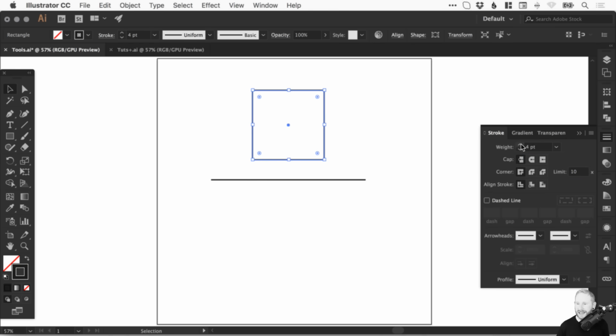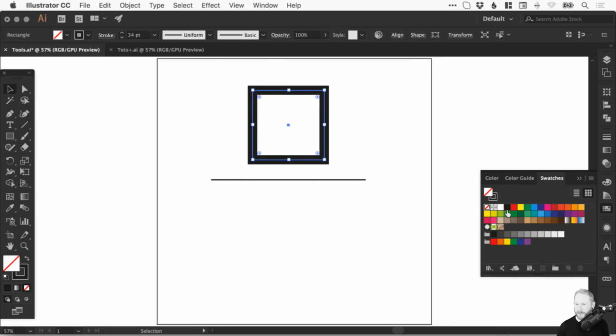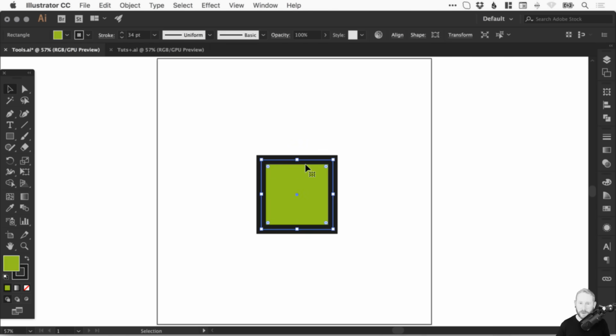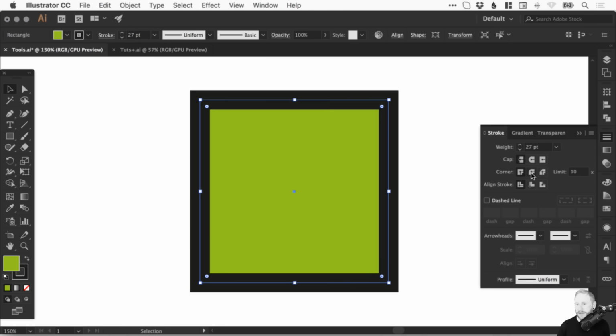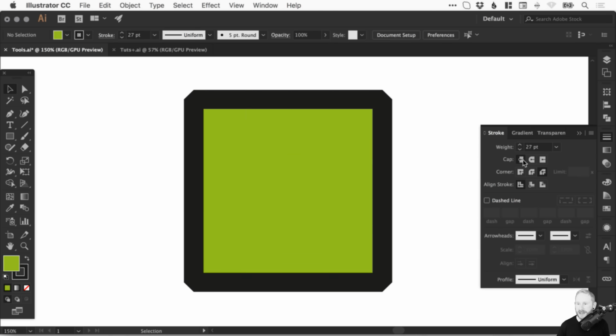Now, with the stroke selected, I can increase the weight, and you'll see that it increases here. And we can even go and add a fill. And from the swatches panel, I'll just pick a default color for now. So we have a green square with a black stroke or black outline. And we can then go and adjust that even further from the stroke panel. Let's just zoom in a little bit there. And we can adjust the corner type. So we've got square at the moment. We can set this to rounded, and it will very subtly just round off those corners. Or we can select bevel join, and we get this kind of 45-degree angle effect on the corner. Now, because this is a complete shape, the cap type isn't really relevant.